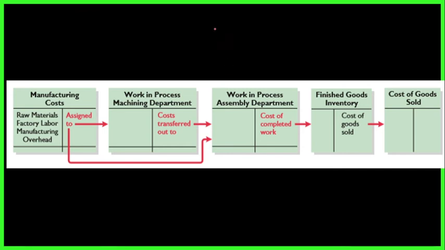This is your cheat sheet for process costing. Sulat na nga natin. Okay. Kunyari, maganda yung sulat ko. Now, from your manufacturing cost, di ba, pupunta yan sa work in process. Pero, look at this, machining department. And then, another work in process for the assembly department. Okay, so this is under the assumption that we only have 2 processes. So if you have 5 processes, there will be 5 work-in processes. And then pag natapos na, it will now go to your finished goods. At pag nabenta, it will go to your cost of goods sold.